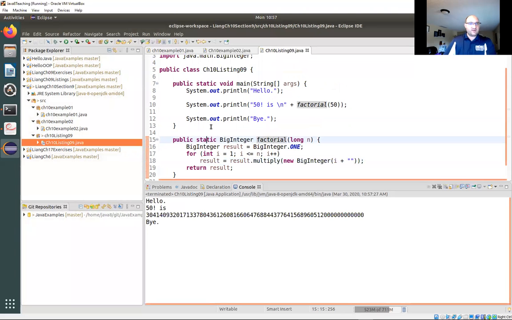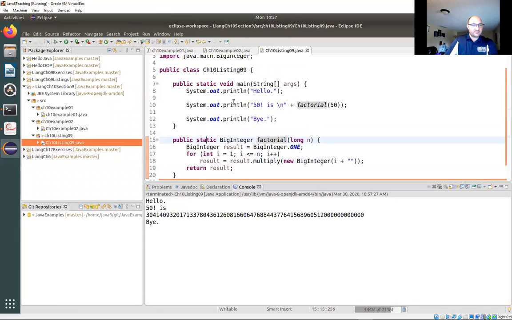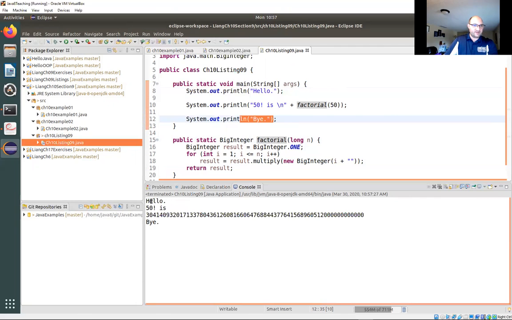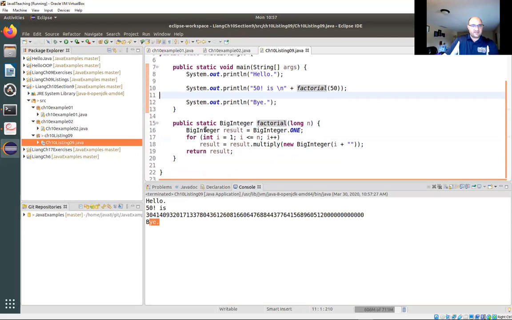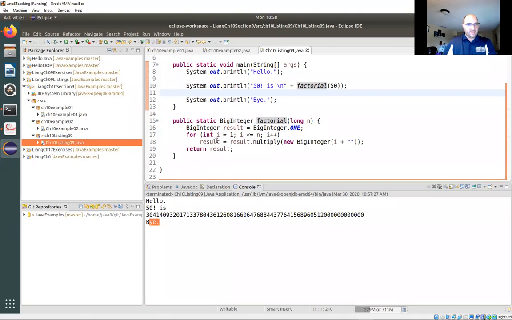Okay, so let's look at what this code is actually doing. This is just my boilerplate, so I know where the code starts and stops. We've got these two lines, and it says 50 factorial is 50 factorial. Then BigInteger result equals BigInteger.ONE. Then a for loop multiplies, basically n times the previous result.